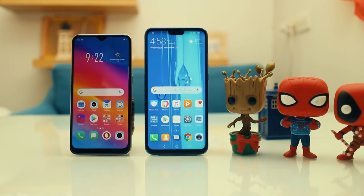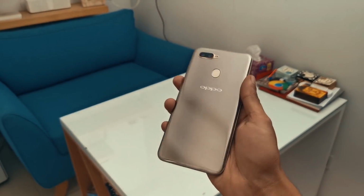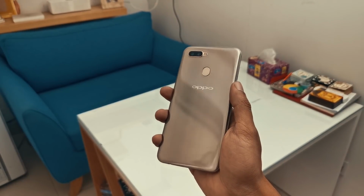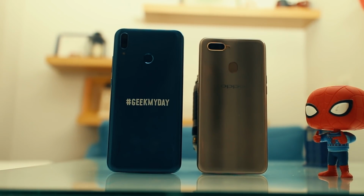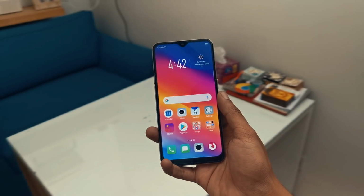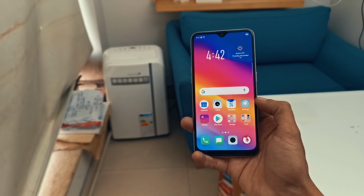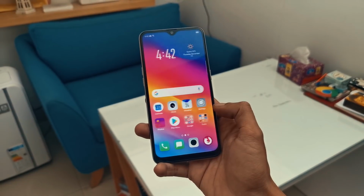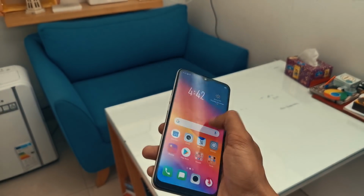The Huawei Y9 is also a bigger phone. I do prefer bigger phones, but the Oppo A7 does feel more comfortable because of its more compact style. I think both of these phones do look really good. The Oppo A7 stands out with its bright color and smaller bezels, while the Y9 has this really good looking blue. But at the end of the day, when it comes to build quality and visual appeal, I'd go with the A7. It just looks better. The smaller bezels do make a difference, and it just feels better to use a phone where the notch blocks less content. The Y9 also has a small notch, but it doesn't really beat the camera cutout on the A7.